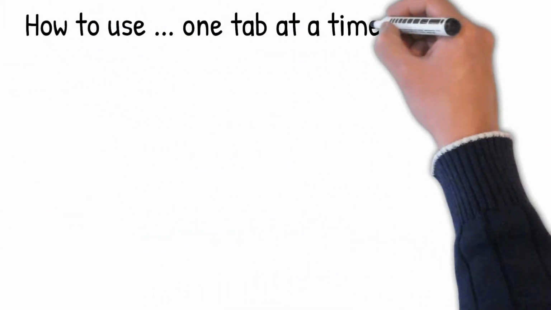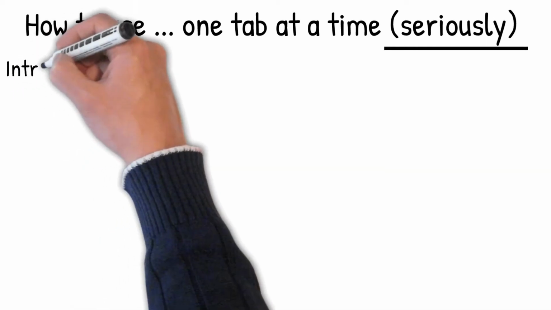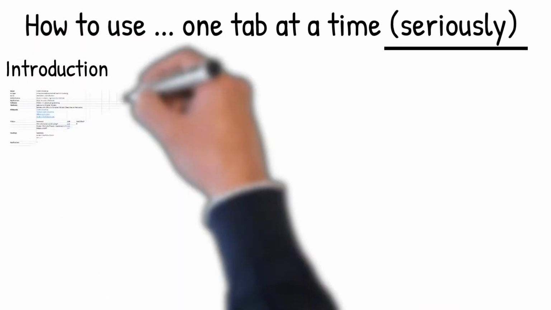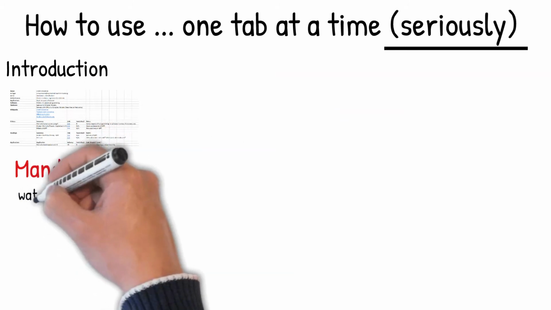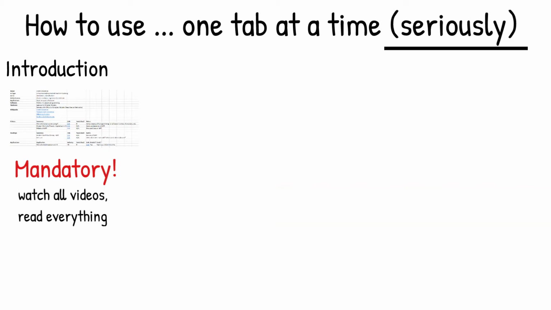Now, how to use these spreadsheets. It's very important that you go one tab at a time, and I want you to take that seriously. First, you'll start with the introduction. That will then lead to the data, which will then lead to an analysis tab, which will finally give you results. The introductory tab is mandatory. You need to click on all the links in that tab. These links are to YouTube, websites, and other kinds of resources that you need to read before you continue. If you don't read those materials, you will not understand what this machine learning tool is all about.